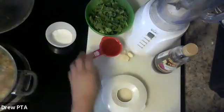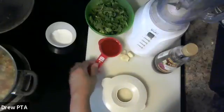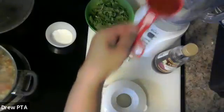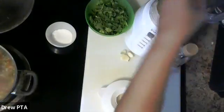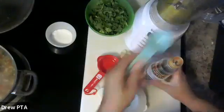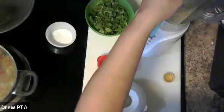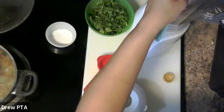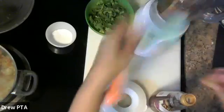Anytime I'm working with the blender, I like to get my liquids in the bottom first. It just helps everything move around. So I'm going to go ahead and add a 1/3 cup of olive oil, 2 generous tablespoons of red wine vinegar because I really like it to have a bit of a zing to it. So if I spill a little over, it's on purpose. It's my version of a heaping tablespoon of red wine vinegar.